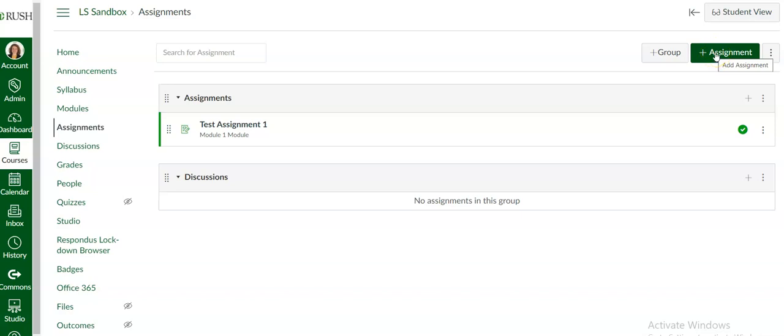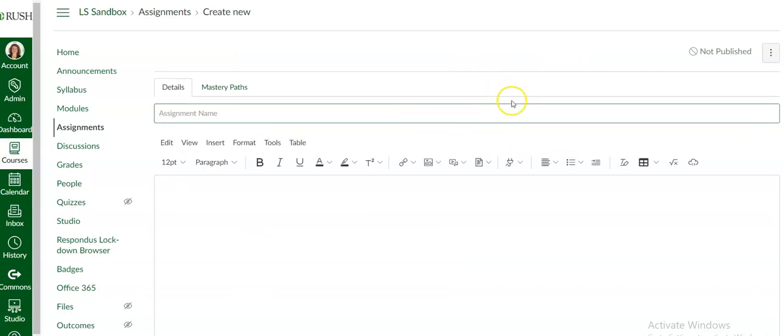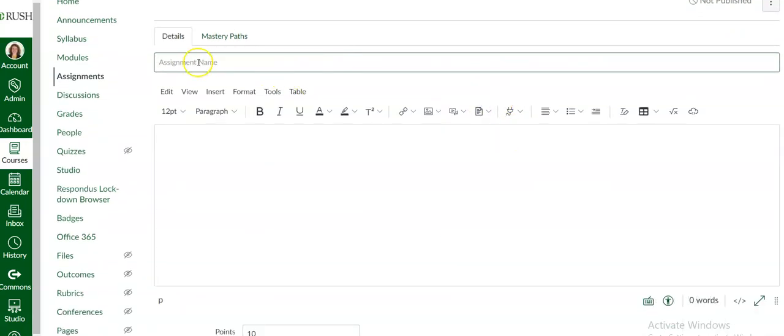I'm going to click on that, and you'll be taken to a new page where you'll see a lot of options. Essentially, we'll go through the steps. First, you would want to give your assignment a name. We're going to call this Test Assignment 2. And then you would want to write some instructions.